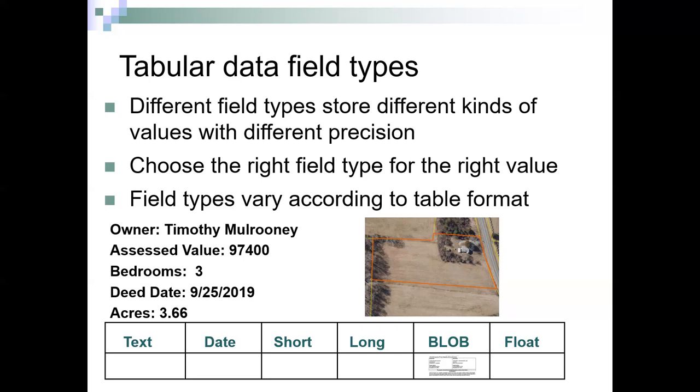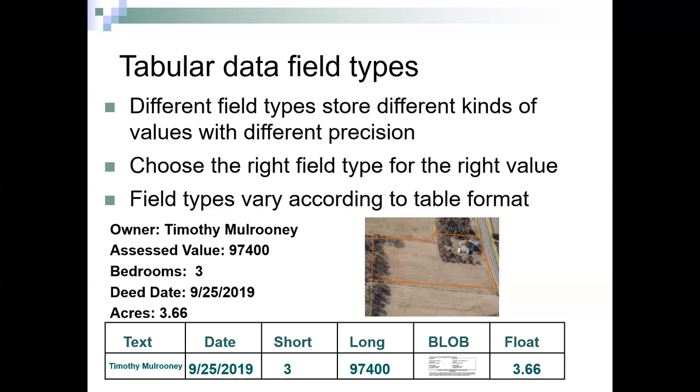A lot of times with those text fields that you have, we have things like texts, dates. Remember before it said, hey, I want to input a date. So when you collect that image, it's got a date, which is stored differently than short numbers, long numbers. Short and long are usually integers. And then we've got blobs and floats, or another word for float is double, meaning it's double precision.